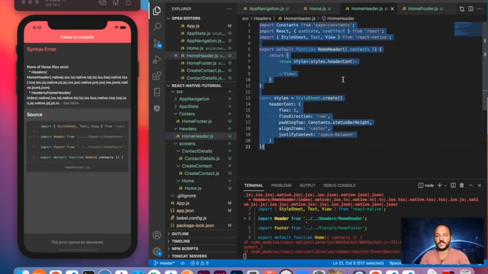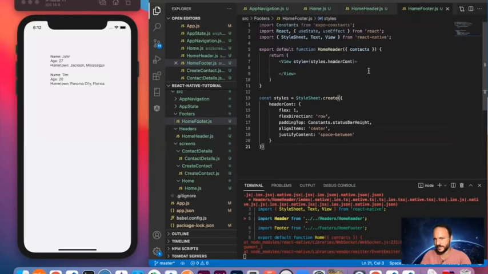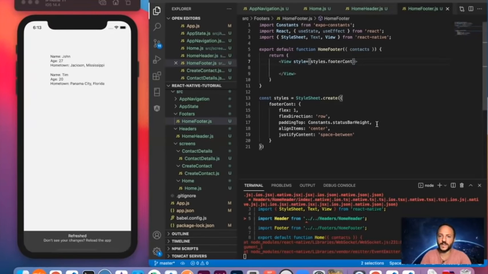I'll actually go ahead and copy this whole thing and put that in the home footer. And go ahead and make some updates. Call it home footer. I'll change this to be footer cont for footer container. Take out this padding top.